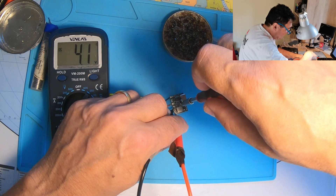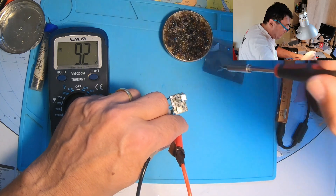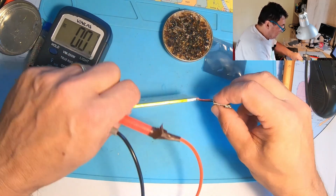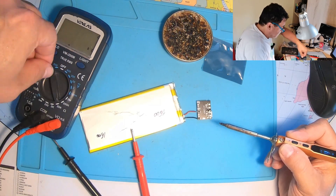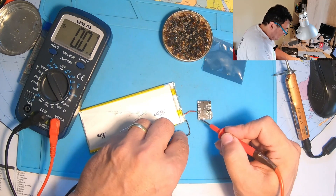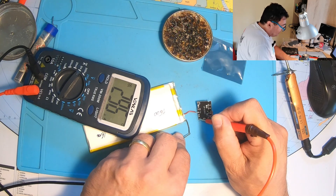And down to a minimum of 3.8 volts, of course, because that's the battery level. Let's set it to 9 volts. The device is working - let's do another experiment. How much current do we have on standby? We have 296 microamps on standby - that's really nice, like 0.2 milliamps. This is so great.